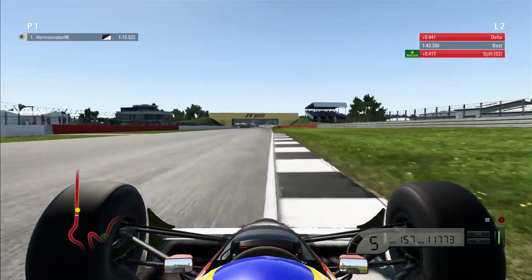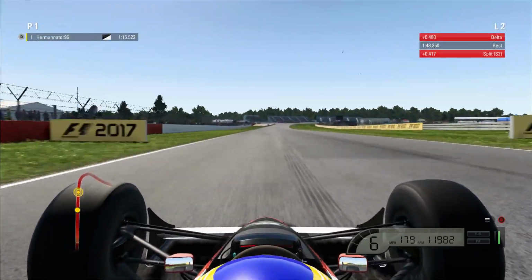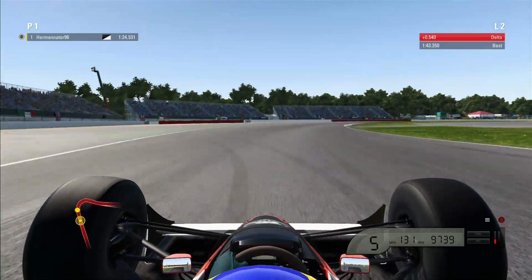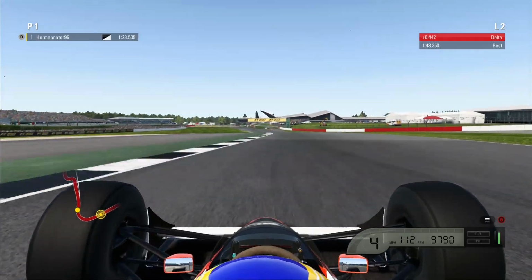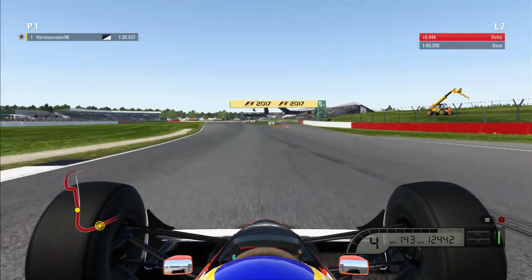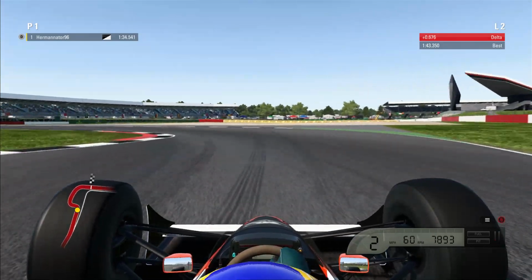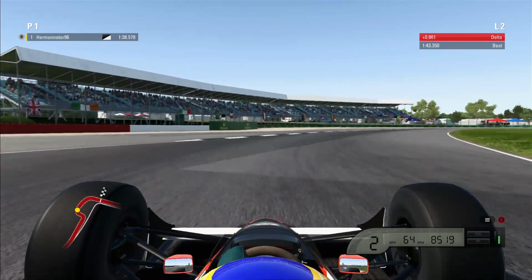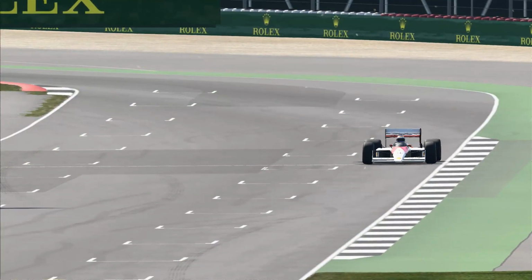We are going to be in this series driving around the British Grand Prix on every single one, just so we can sort of compare the lap times amongst the other cars and sort of see which cars are faster, how close the cars are together. Obviously, I'm maybe not the best driver to do this. Obviously, people can beat the lap times that I have set at the moment at 1:43.350. So yes, other drivers are probably better than me and can set better lap times, but I'm just sort of showcasing for you guys what we can do.